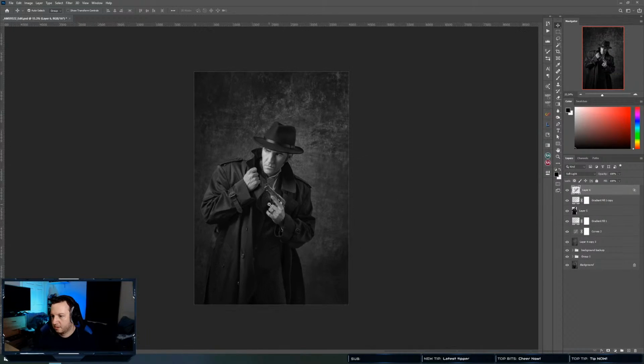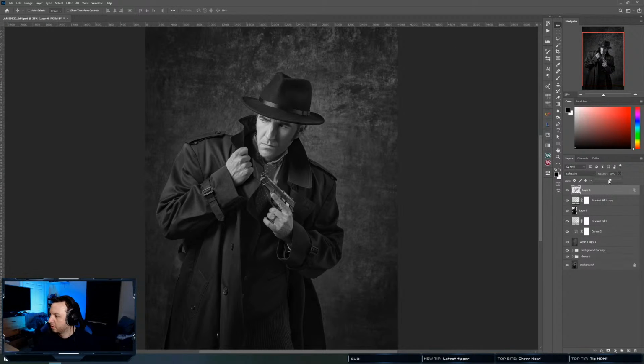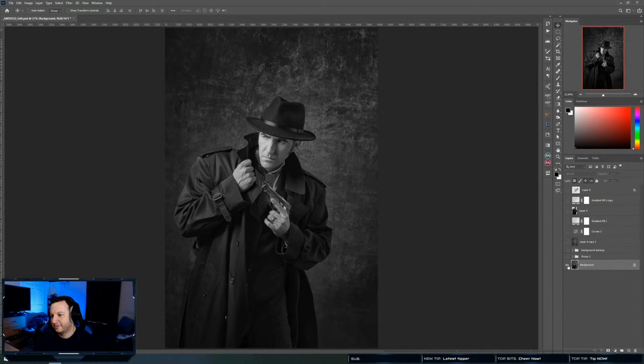Okay. Let's zoom out a little bit more. And then we'll just bring it up just a bit so it looks a little more shadowy. So about 58, maybe I don't need that much. Let's do about 24%. All right. Nice darkness on that side of the... That's our original. So now I think I may need to adjust this, but we'll see. I kind of like leaving it Rembrandt style.